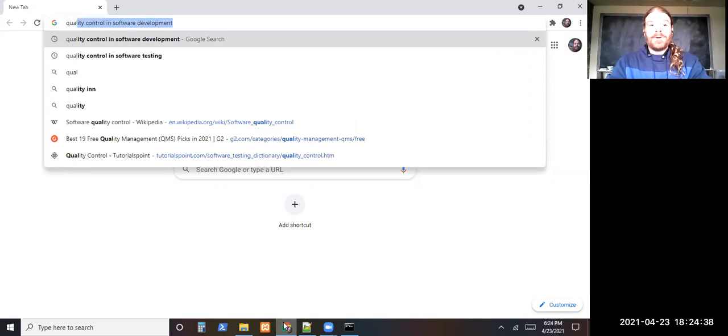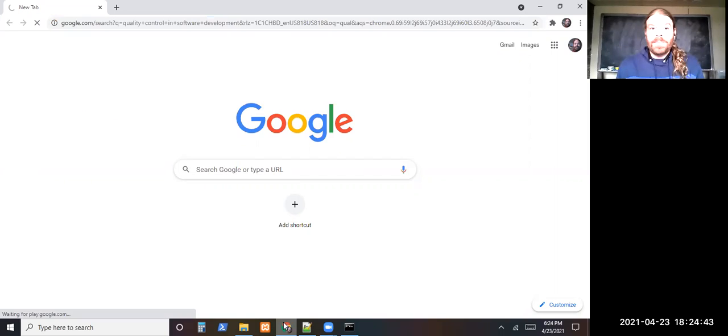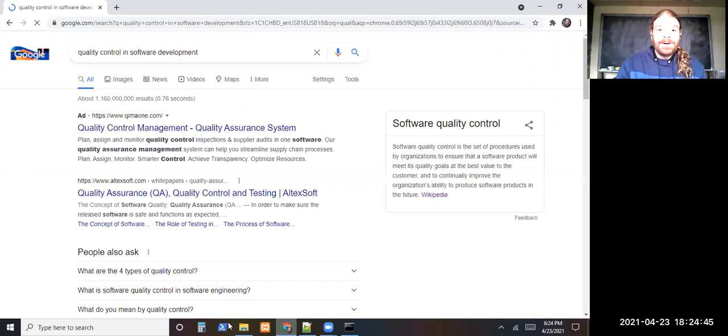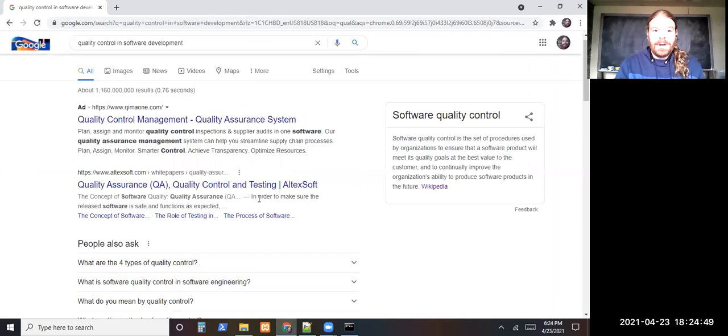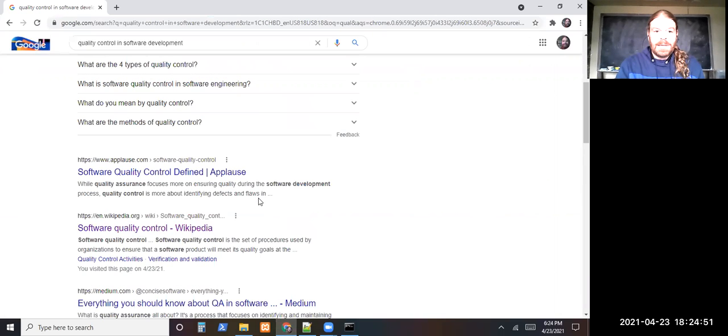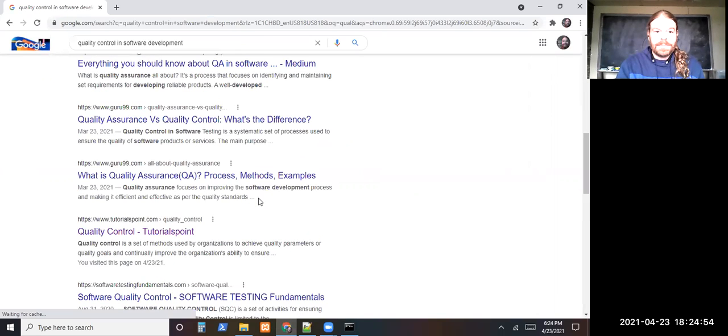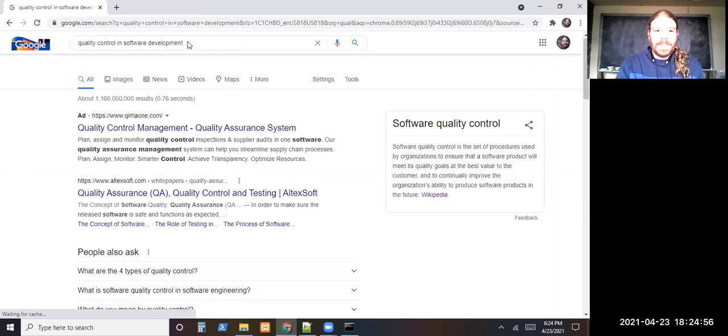Actually, if you look for quality control, I searched it earlier, quality control and software development. There is a lot of software available. Oh, maybe there's something else I searched.